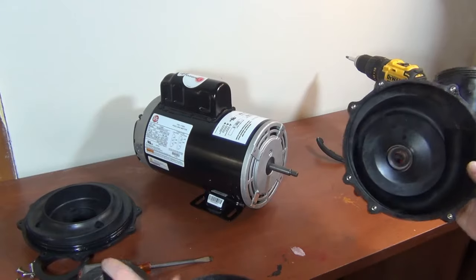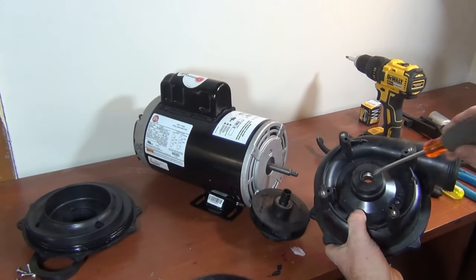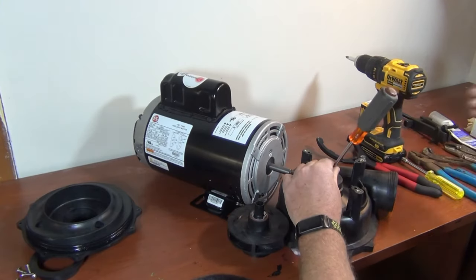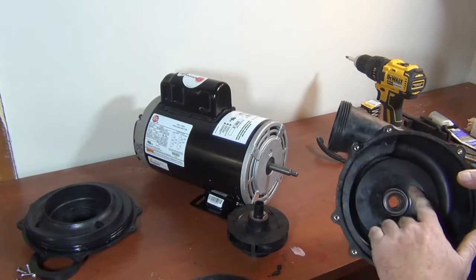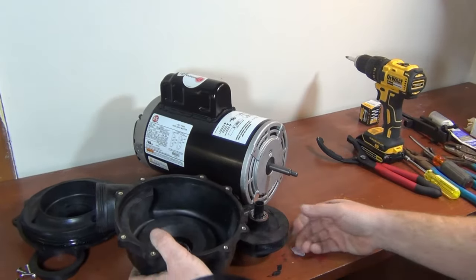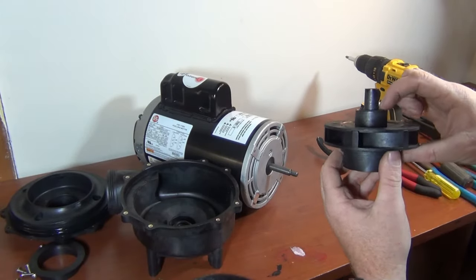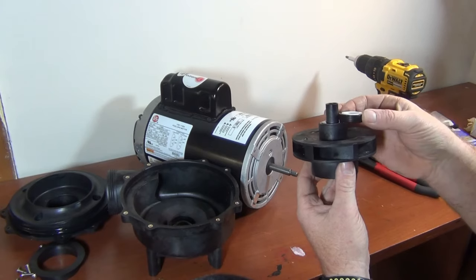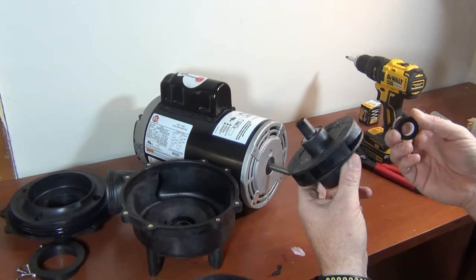This is a brand new pump so I'll show you how to do the seal. If you have to take the old seal out, bang it out from the back side — on an angle, just tap it down and it will pop out. Clean up the inside. For this style, the seal sits right inside. Most of the time if you're taking the impeller off, the old seal won't look this clean — there will be cracks in it.